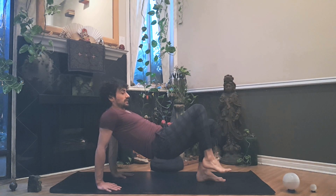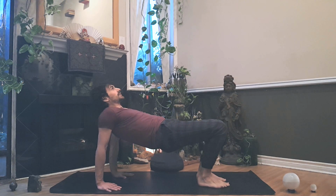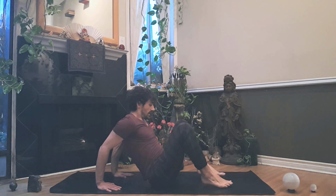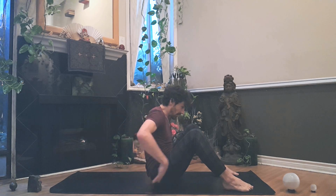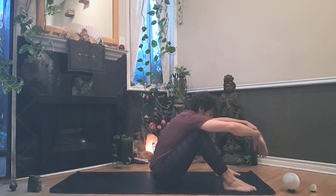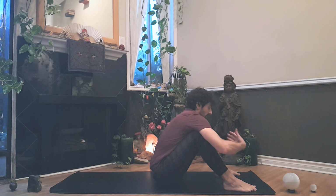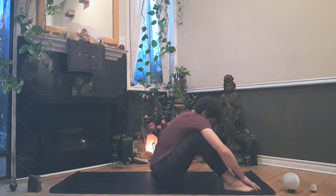And releasing down, get a little higher in tabletop. One inhale, hold the breath at the top. And exhale and release. Place the hands down. And this time we're going to take our armpits and put them right on our knees. And see if we can really feel that extension all the way through the spine. Drop the head if you would like, chin toward chest.